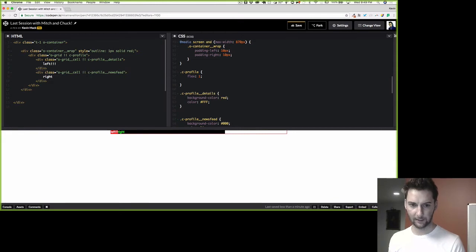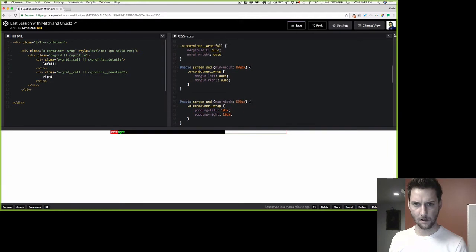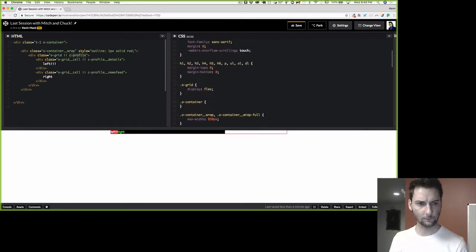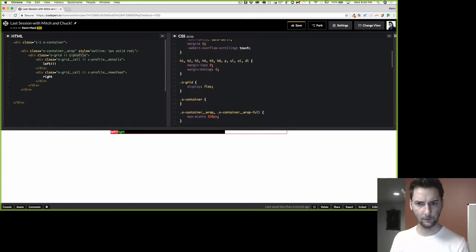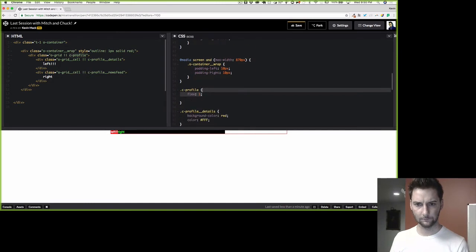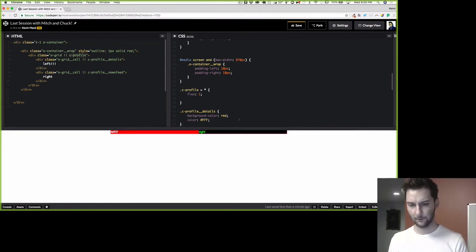So these are going to span the full width here. Oh, it needs to be on the children here. So if I went like this, these would be the same width. That's equal down the middle, which we don't want.